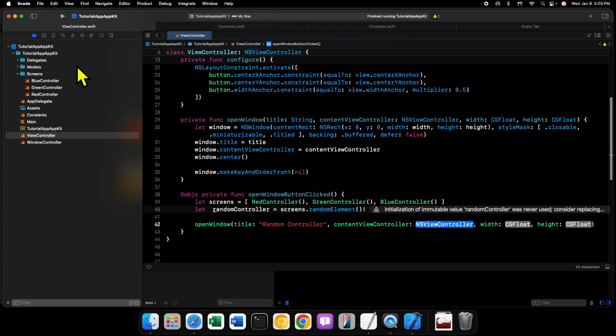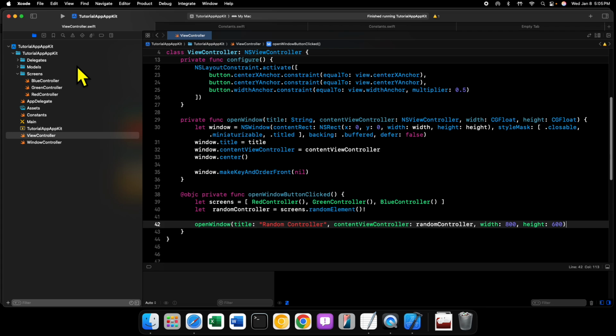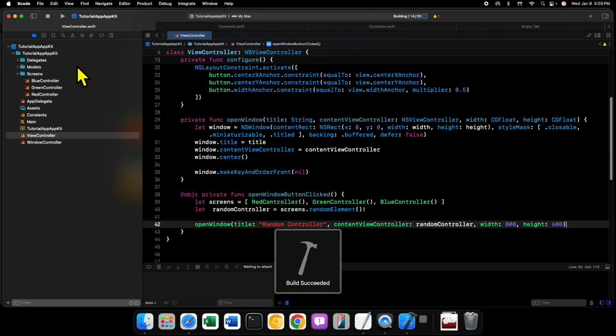Content view controller will be set to random controller. Now the width will be set to 800 and the height to 600, like that. So save it, run it.